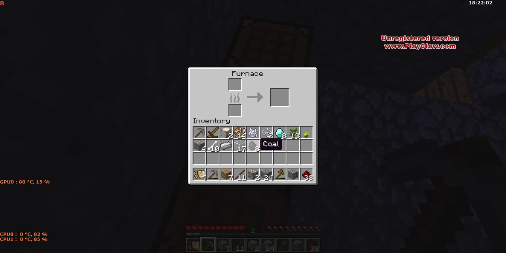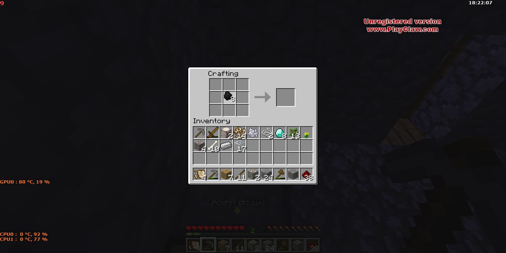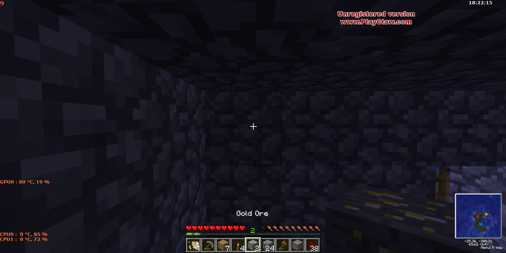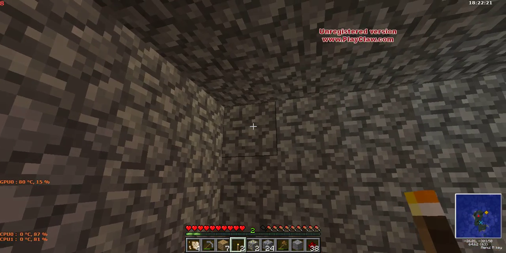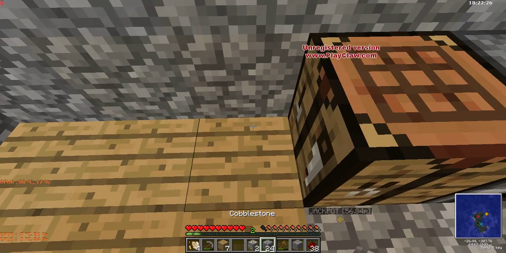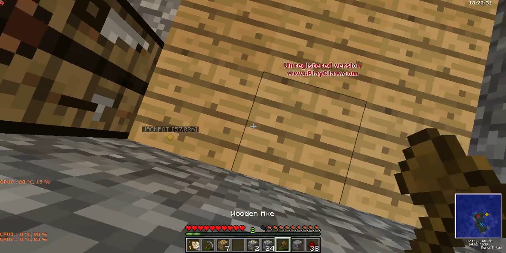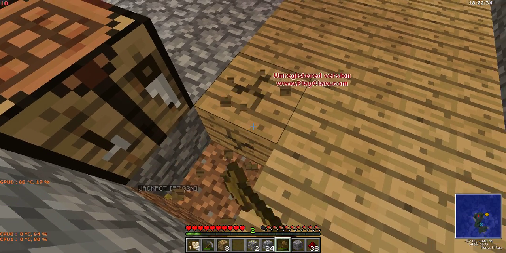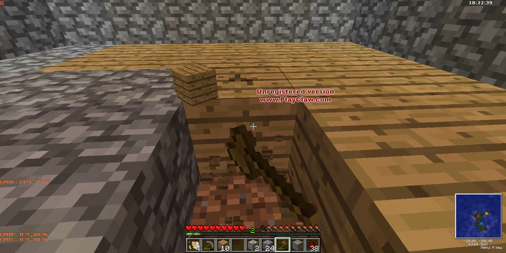We're gonna make a few torches. Okay. I think we're gonna end this episode here. Before we end this episode, I'm gonna quickly do this. But yeah, we got diamond on episode 4.